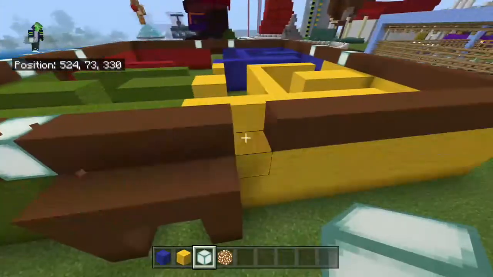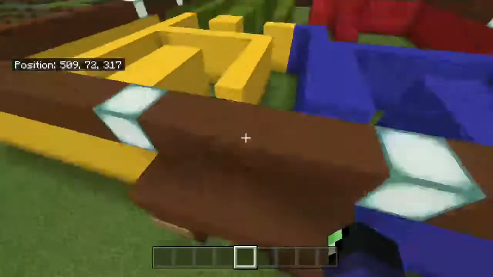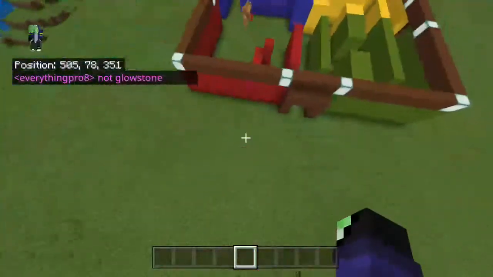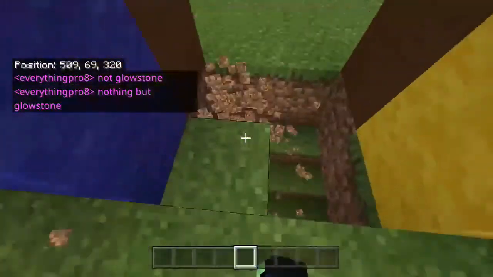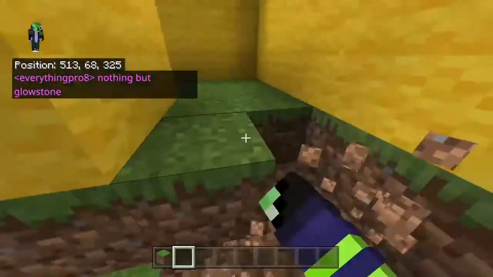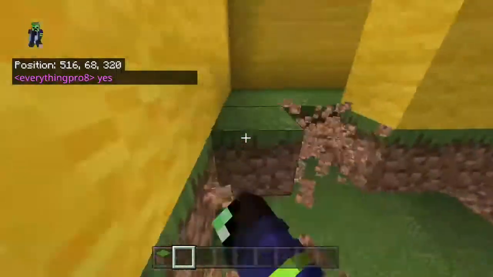Okay, so just like this. So Pro seems to be doing the inside. I'm gonna dig out the floor and replace it. So yeah. So this is gonna be. It doesn't really matter what team you're on, but not glowstone. Yes, the floor is not gonna be glowstone. Obviously, you can't make a floor glowstone. I mean, you can. But nothing but glowstone? Okay, so you want anything but glowstone, right? Okay, so then I'll add sea lanterns to the floor then.